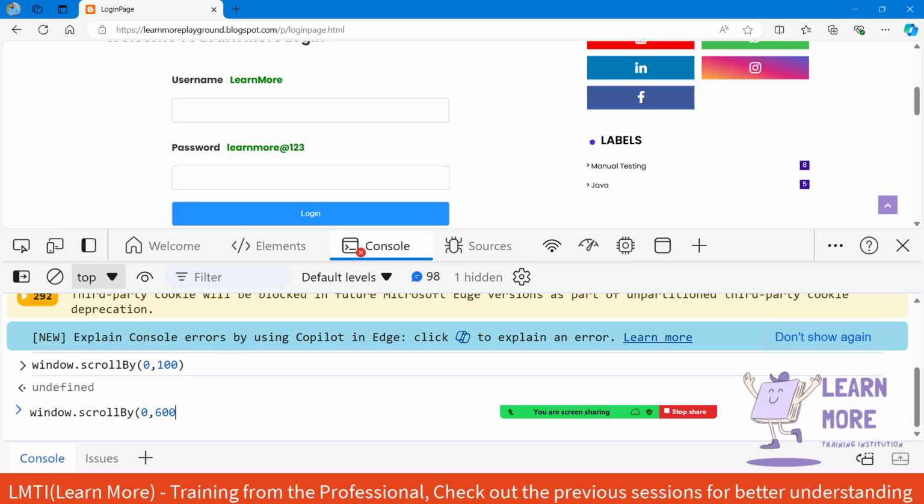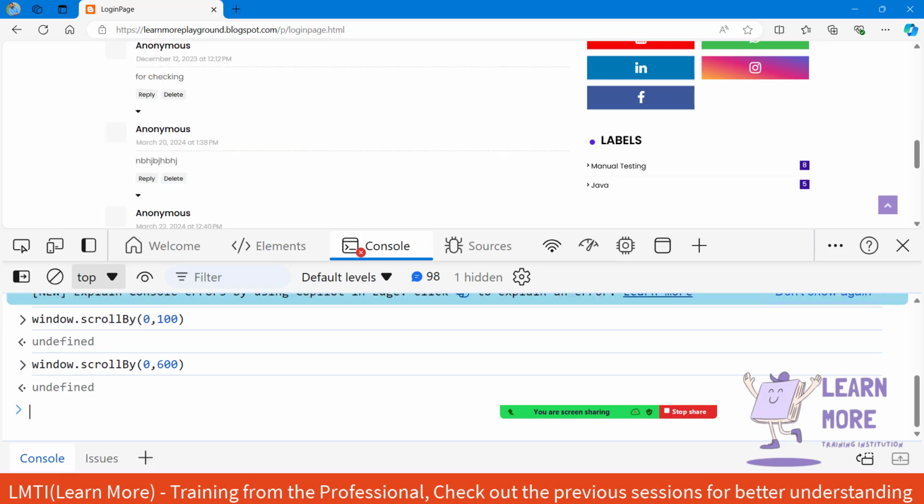You need to manually check what the pixel number should be. If I say 600 and click enter, it automatically scrolls down to the particular point. If this is the expected pixel number in your case, then you can use this command. Now the pixel value will be 0 comma 600, and you will use it in your coding.